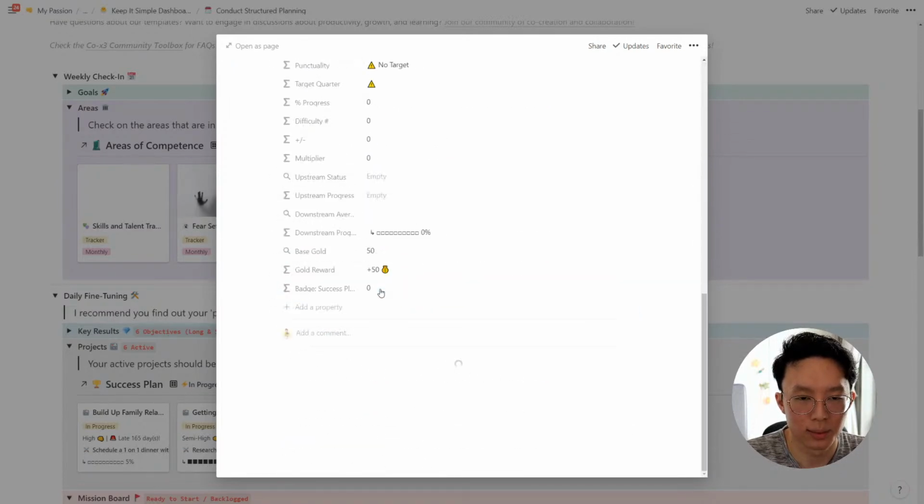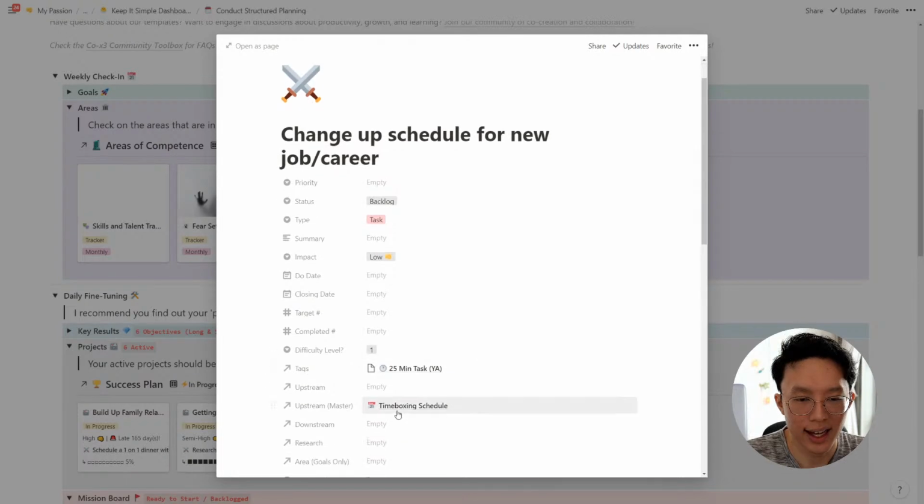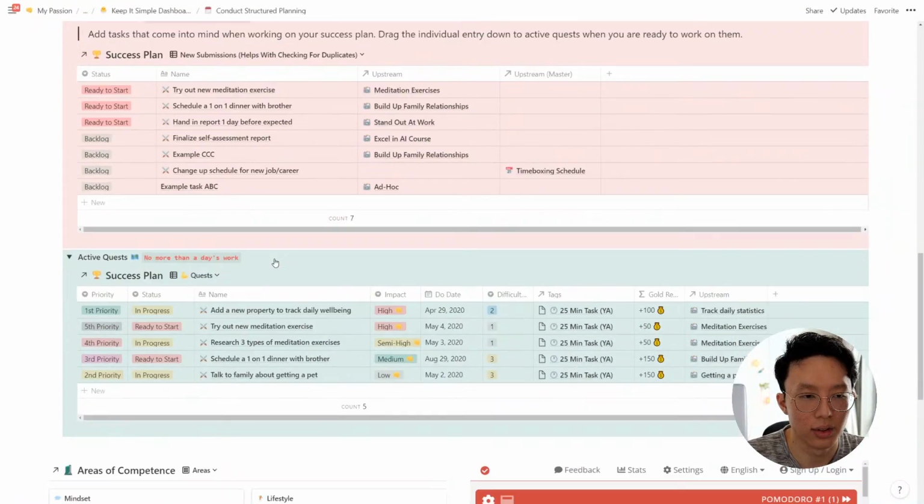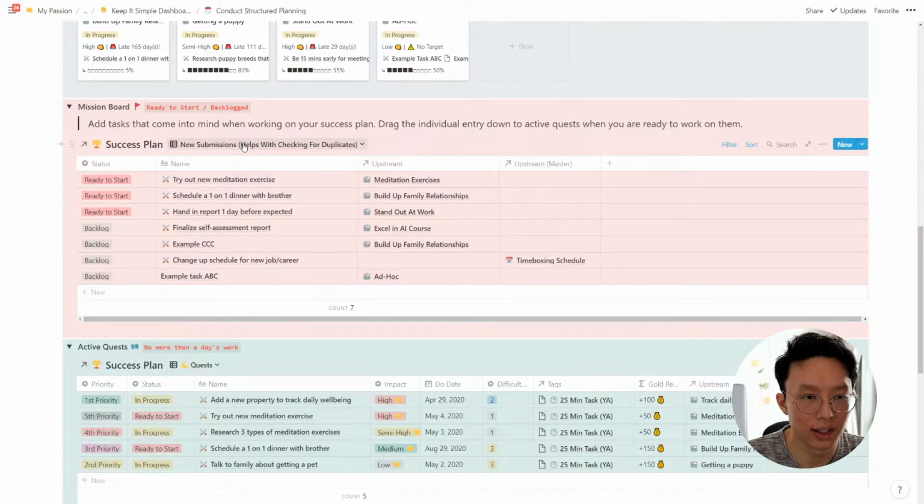We do the new awesome quest, and we can see that it's already auto-filled for the time boxing schedule here. So what we can do now is look into the backlog as we looked at before. We have a backlog item, change up schedule for new job and career, and the upstream is actually a time boxing schedule instead of an upstream for a definite item or a success plan. Does that make sense? Hopefully that does. That's just another way of doing relations.